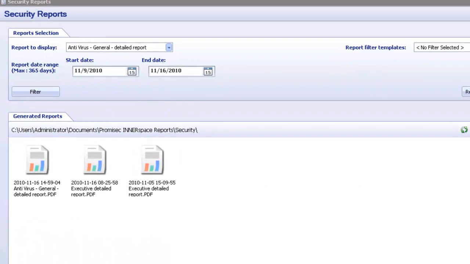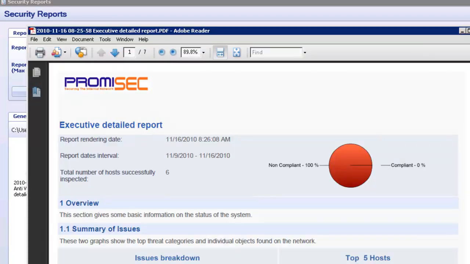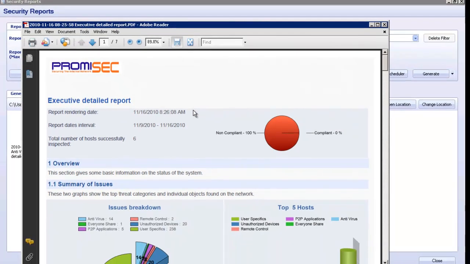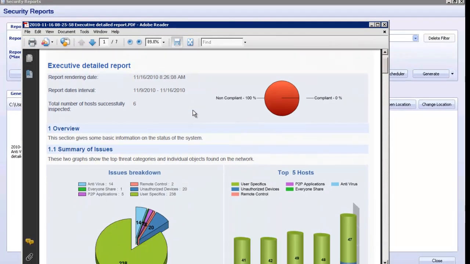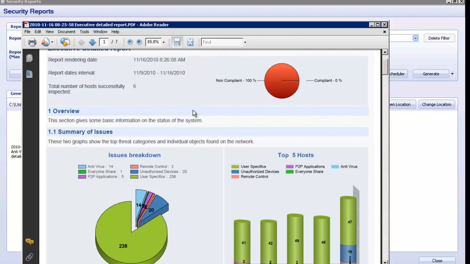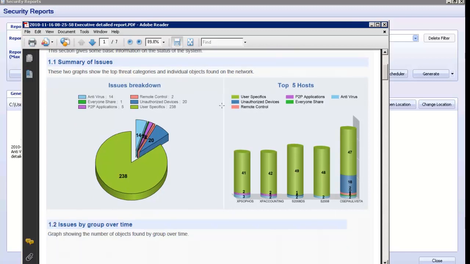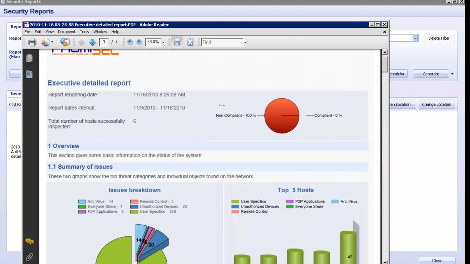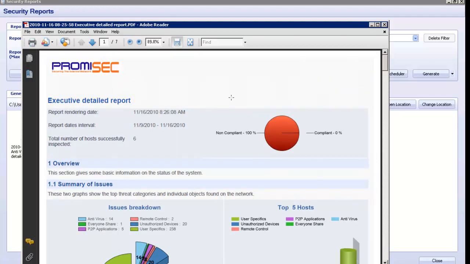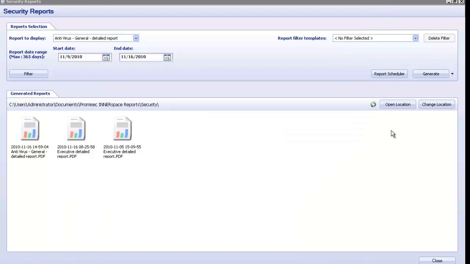Another report that's run many times within security enterprises related back to McAfee's EPO and AV is the executive detail report. Here we find not only where things are happening on the AV side of the fence, but what other devices and specific malware, potentially unwanted programs, shares, and other things impact the security posture of an enterprise. Here, Promisec has robust reports that are available, that can be generated, automated, scheduled, and delivered to your inbox.